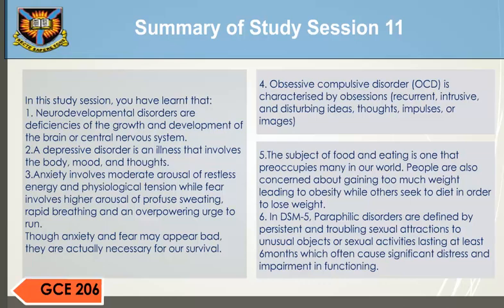5. The subject of food and eating is one that preoccupies many in our world. People are also concerned about gaining too much weight, leading to obesity, while others seek to diet in order to lose weight. 6. In DSM-5, paraphilic disorders are defined by persistent and troubling sexual attractions to unusual objects or sexual activities lasting at least 6 months, which often cause significant distress and impairment in functioning.